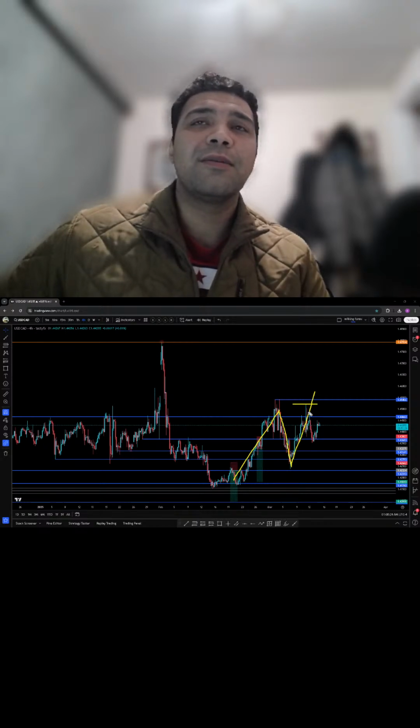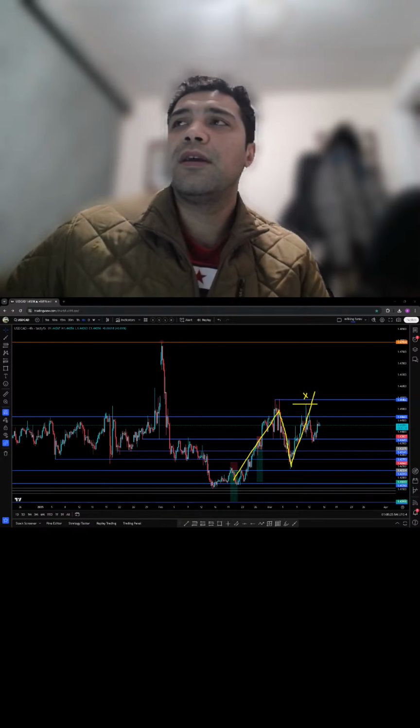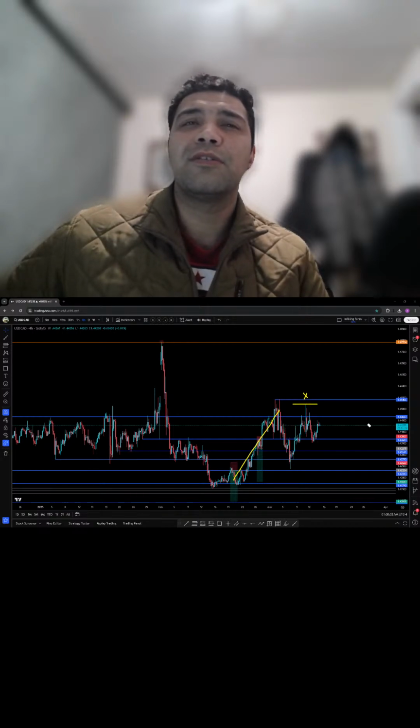But the thing is that we can see the prices failed to break around this zone, and if prices fail to break around this zone, that shows a little bit of weakness in the US dollar as compared to the Canadian dollar. Right here we did have an order block that actually reacted around this point, and we see a pump on this side.